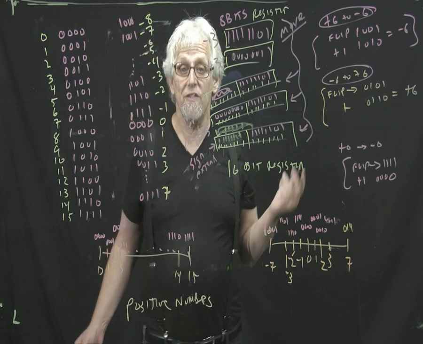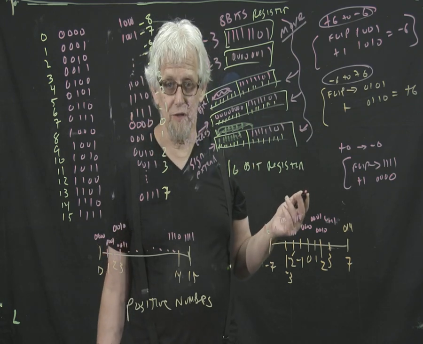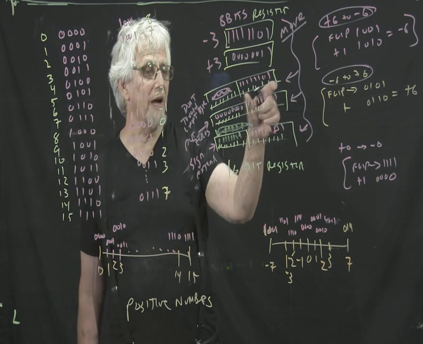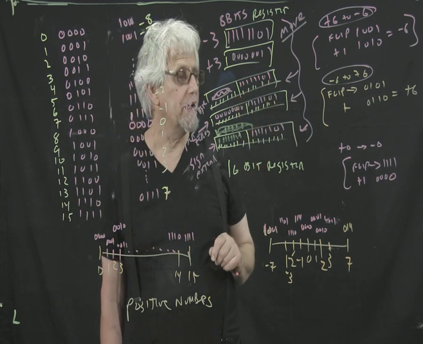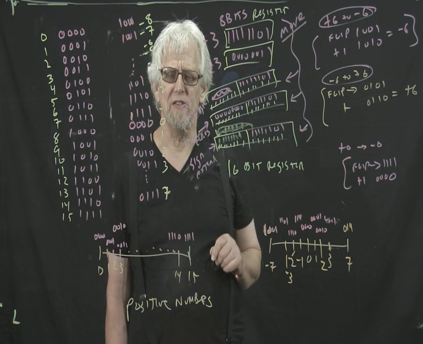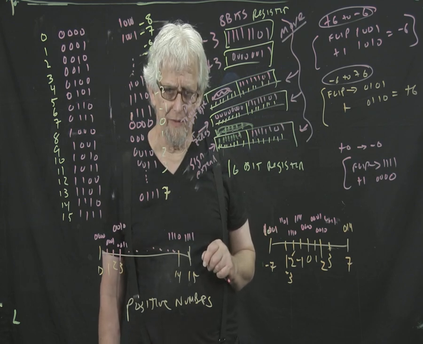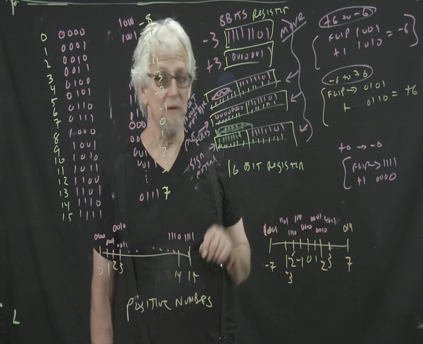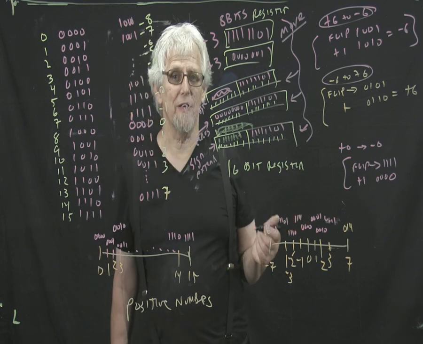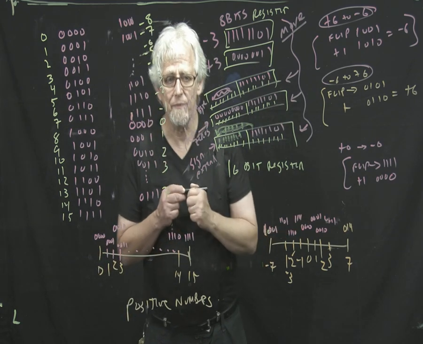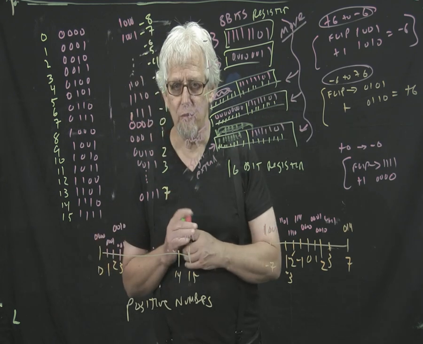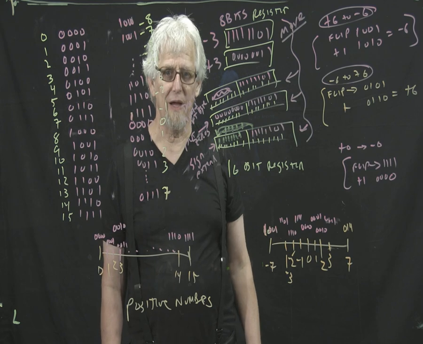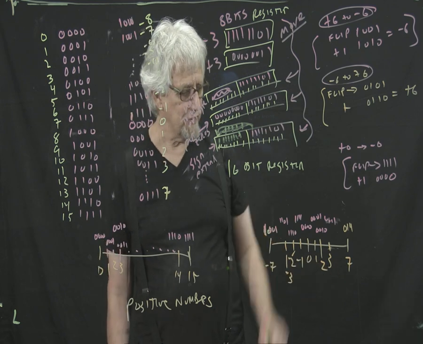There's 3 different assembler instructions for this purpose. We can just move the byte. We can move sign extend. And we can move 0 extend. So all 3 possibilities are recognized and occur. So that's what you basically need to know about sign bits and negative numbers and number lines.